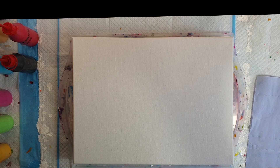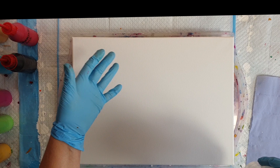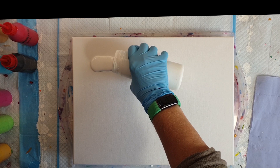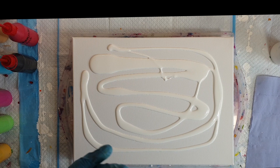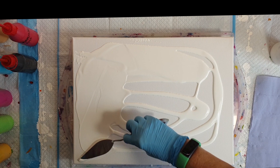The first thing we need to do is get some white base on. I don't need a lot on here, but when I do the balloon kisses I want to expose some white underneath. So I'll put a little bit more up here and not so much down here, because this is where I'm going to have the main bulk of the colours. This is a Dulux silk emulsion mixed with my pouring medium, which is 70% PVA and 30% water mixed together, and then the silk emulsion and the pouring medium are mixed 50-50 to get a really lovely consistency.